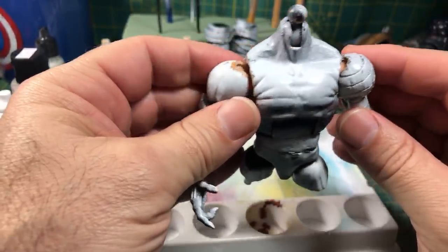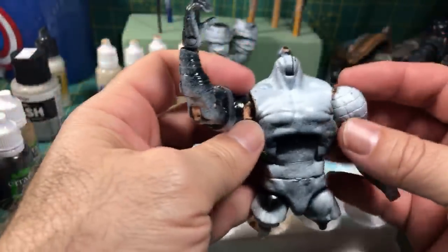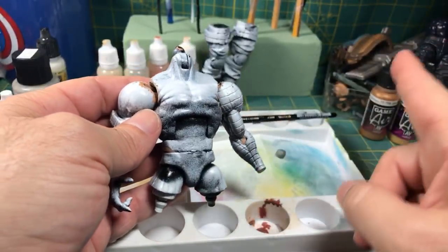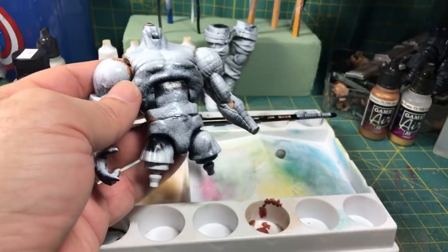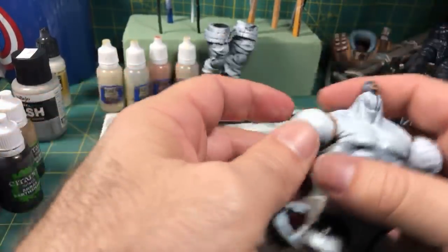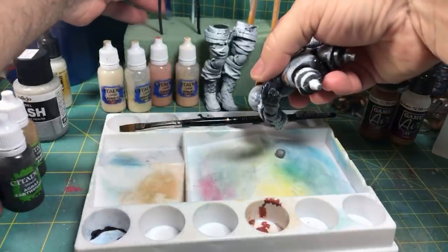But anyway, for example, one of the things that I had to do, because I had already, this was kind of like an afterthought, this figure, because I was only going to really do one, but then I go, man, I have all these extra parts for Cable. Let me make a second Cable. Why not? And that's how I got that bearded face. It's not even, like, this doesn't appear anywhere.